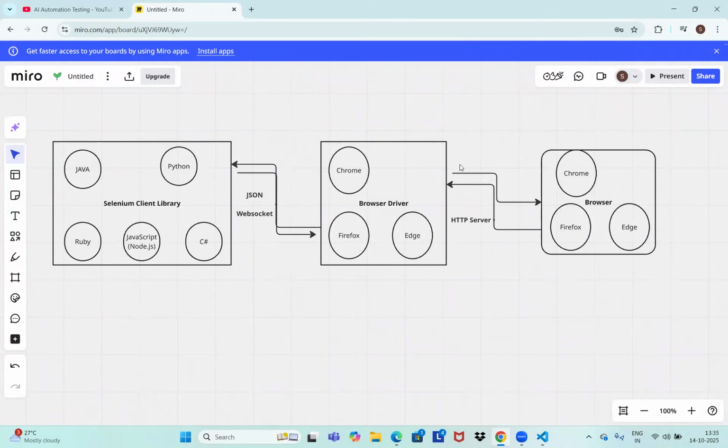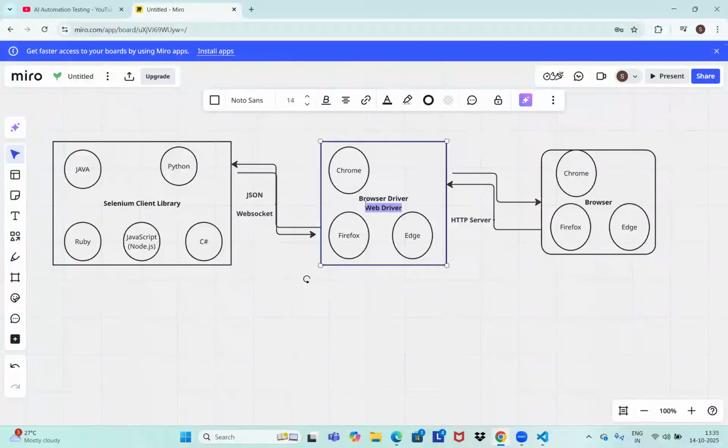Understood, right? We are familiar with the WebDriver. This is how the Selenium architecture works.